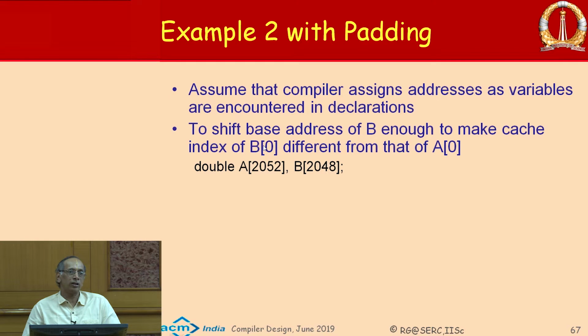The moment you pad the first array with 4 extra elements, yeah, I will just take the question after I finish the sentence. So the moment you pad the first array with 4 extra elements, right, the second array gets shifted at least by 1 cache block, and therefore both A0 and B0 will be in different locations, and therefore all of these accesses will result in 1 miss followed by 3 hits. That pattern will continue. That is again only for this example. I am sure that you are going to have an example which is different.